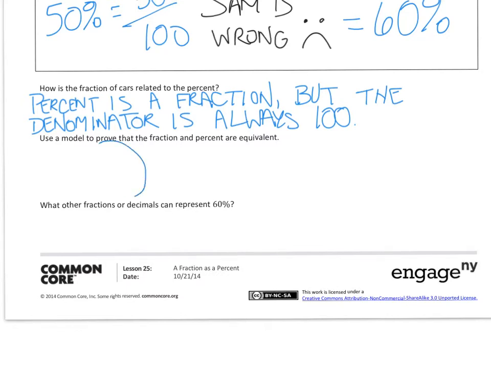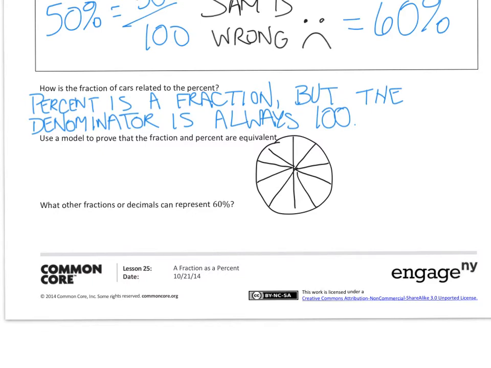Well, let's see, I'm going to have a pie. And I'm going to divide it into tenths, because tenths is easy to translate. No, that's ugly. Tenths is easy to translate into hundreds, but I'm not going to draw 100 little tiny slices of pie. That would take forever. So we've got half a pie. All right, so I have a pie divided into tenths. So I know that 1/2 would be like that. So that's 1/2.